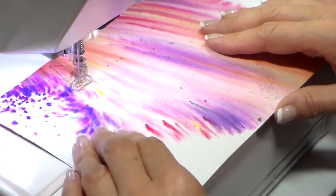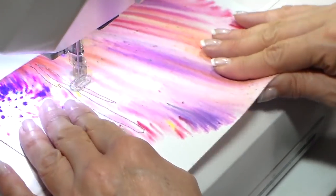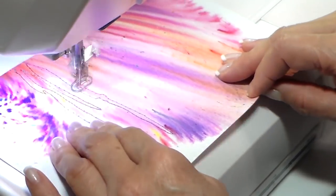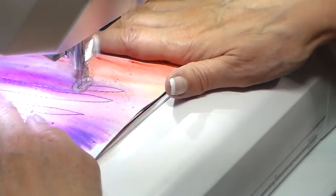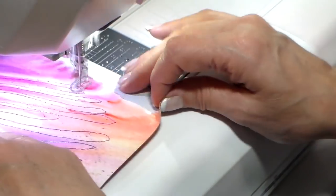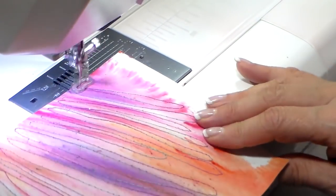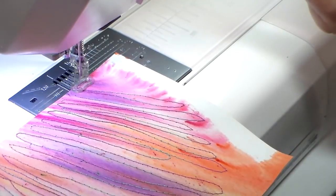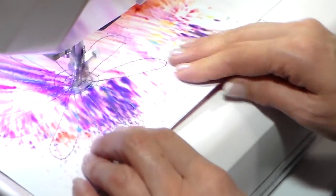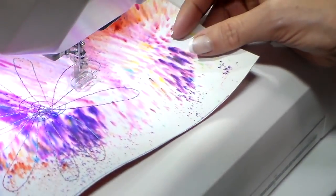On this piece, I decided I'm just going to emphasize some of those drips. Again with a multicolored thread, I'm outlining some of those and adding a really neat design within the design. And then on the other side of this one, I added a large flower with just free motion stitching.